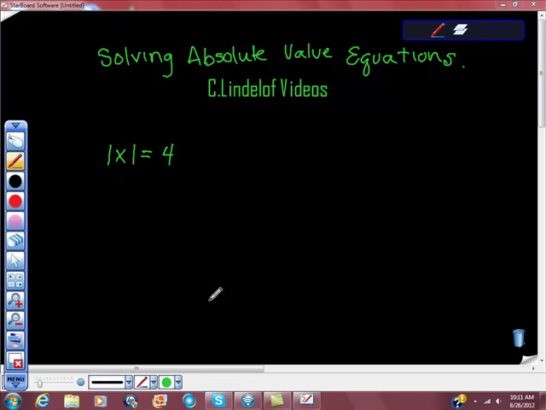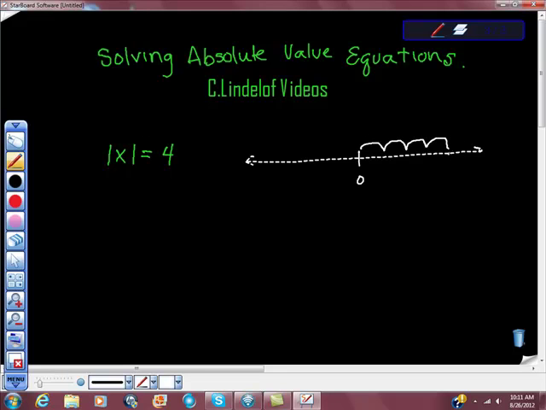So this is what I'm going to do here. I'm going to draw a number line. I'm going to ask myself this question, and most times practically we're not going to be able to do this, but this time I thought we'd take a quick look. So let this be a perfect number line. In this case, let's put 0 right in the middle of our number line. And then let's move 4 from 0. So we move 1, 2, 3, 4.